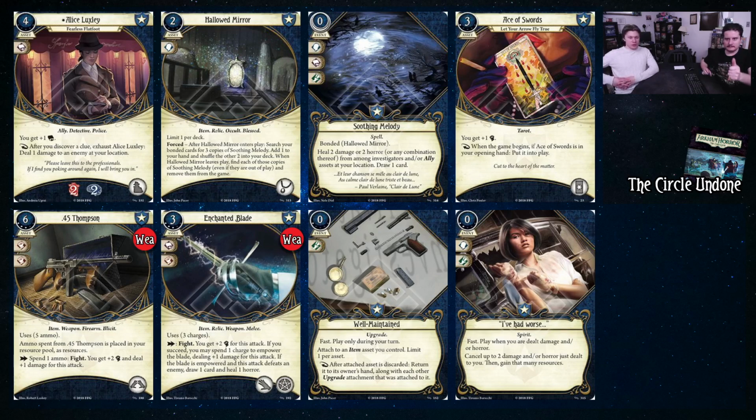Ace Swords puts up to 5 fists. That's good. 45 Thompson and Enchanted Blade do the thing better. I love Guardian 45 Thompson. I do too. You're just like, I'm going to put this money on layaway inside my gun. It's a cool card.